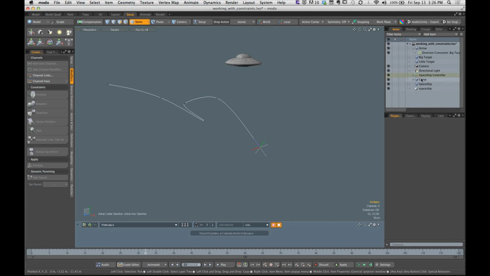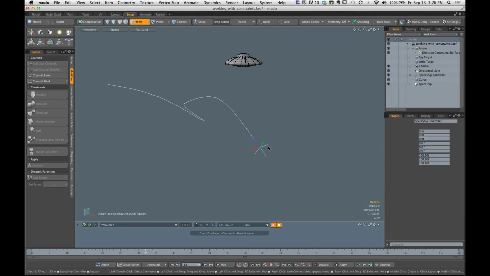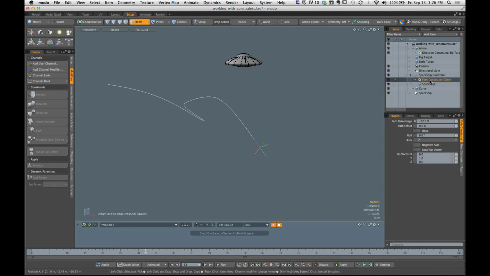So here's my spaceship controller. Here's my spaceship. So if I just drag and drop, did it work the way it should have? Yes. Okay.